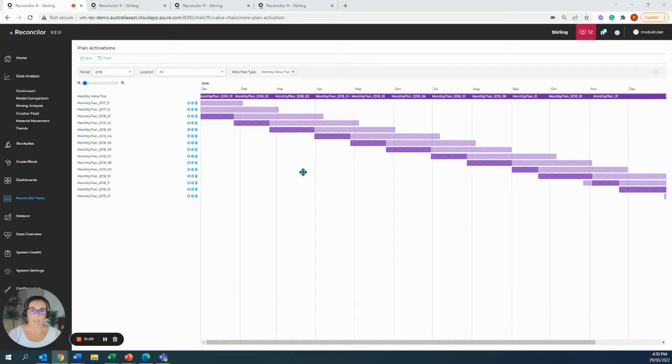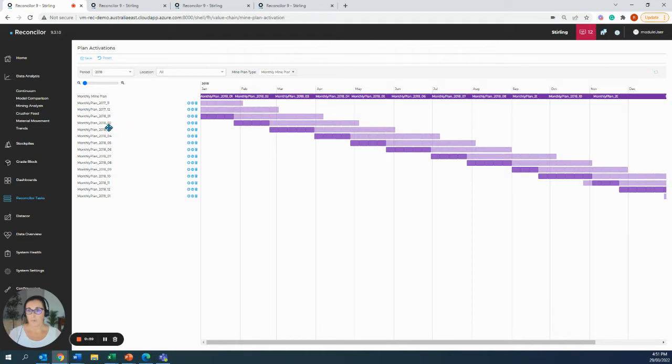Within Reconcilor, we can import as many different mine plan types as you want. In this data set, I've just got the 3 different mine plan types. I've loaded the monthly mine plan onto the screen, and what you'll notice is that there are multiple versions of the mine plan stored. Every time we bring in a new monthly mine plan, and we know that they get generated on a regular basis, we allow you to activate a particular version for a particular time, and you can see that that is what this is representing here.